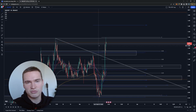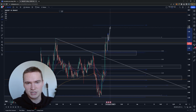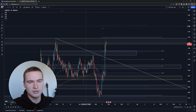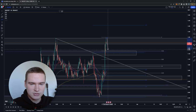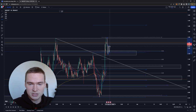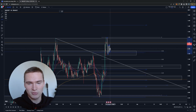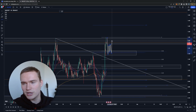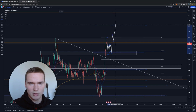So purely based on the fundamentals and the momentum in the market, I would say that it's the most likely scenario that at some point we will break above 1.27 and get up to 1.4. I think initially though, it's more likely that we will find some more resistance. And then what I think is going to happen is we'll drop down to this level between 1.17 and 1.15, and I think we're going to hold that as a support. Unless Bitcoin crashes, I think we're going to hold that. And then from there, at some point in the next 5 days, I think we'll be able to break above 1.27 and get to 1.4.